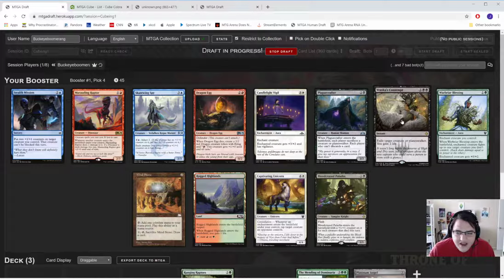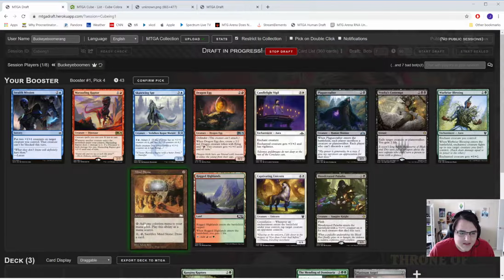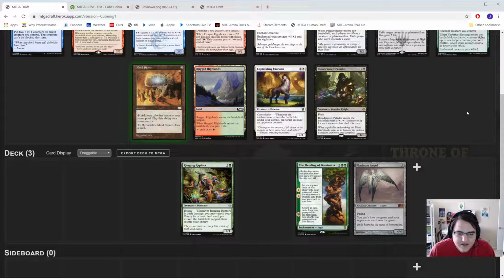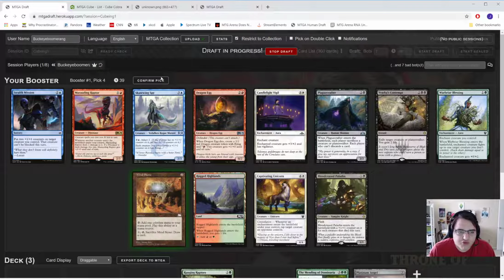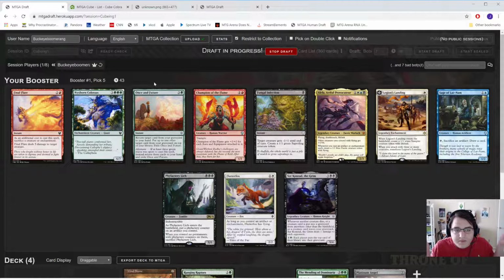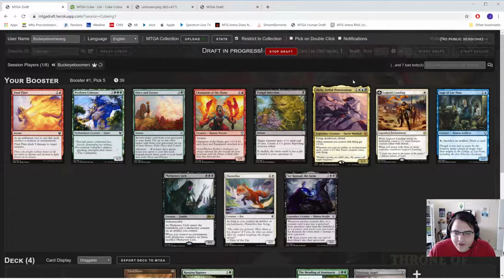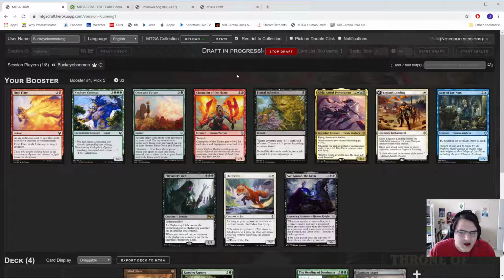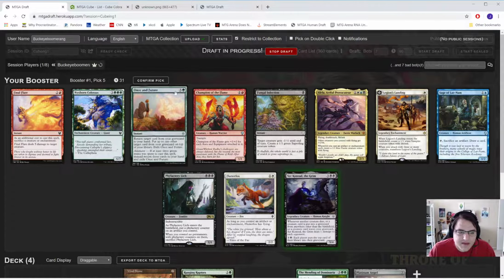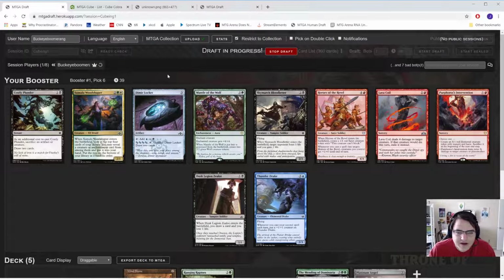We get stuff like Vraska's Contempt, but we're going to take Mind Stone. And right now it looks like we're sort of wanting to be green ramp, which might not be an archetype, but we're going to make it one here. We have the Brawl deck Commanders here, and a Layla. She's not on color at all. But we can go through and just keep making picks, and it doesn't matter here too much.